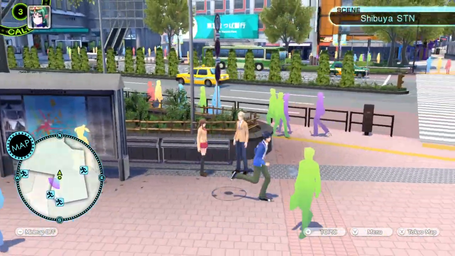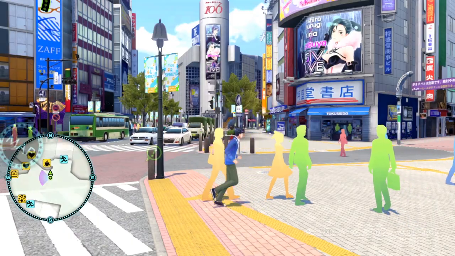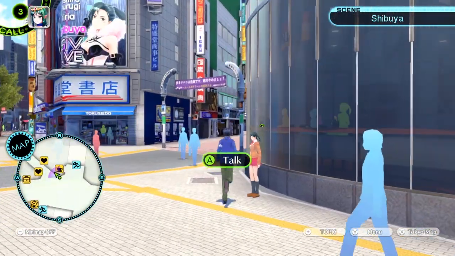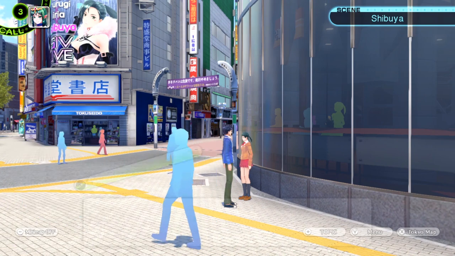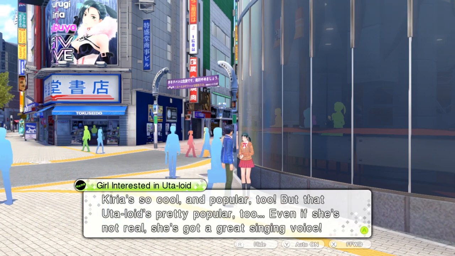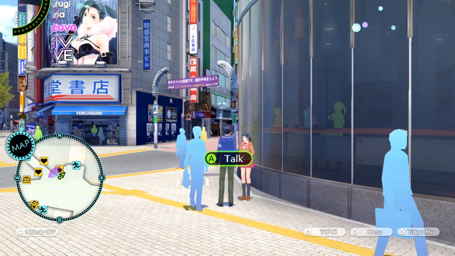Okay, but let's go ahead and go across the street. I believe it's the other side of the street that you go to the lesson for. Kirias is so cool and popular too, but that Udaloid's pretty popular too. Even if she's not real, she's got a great singing voice.